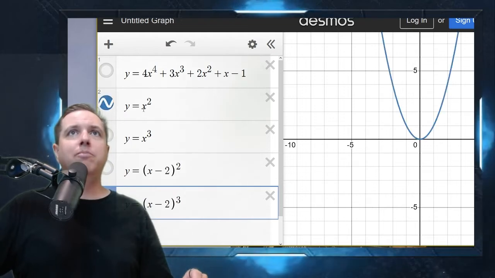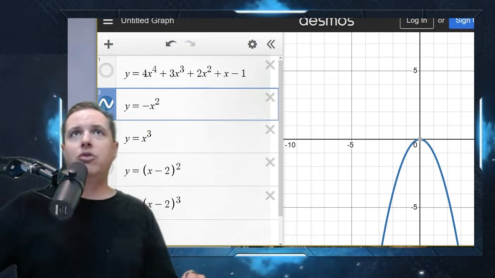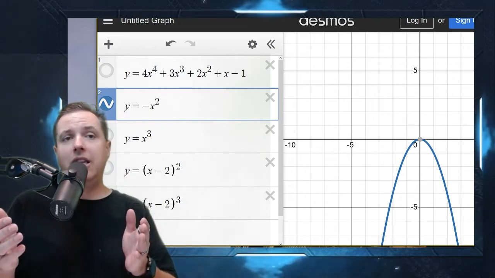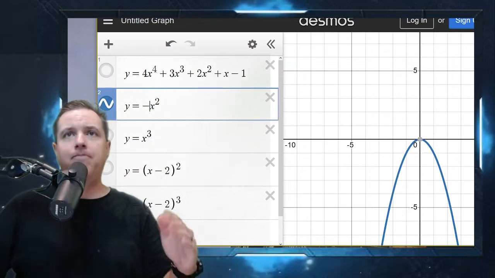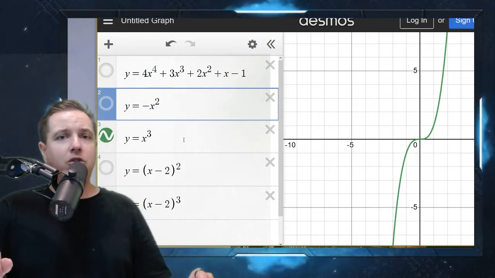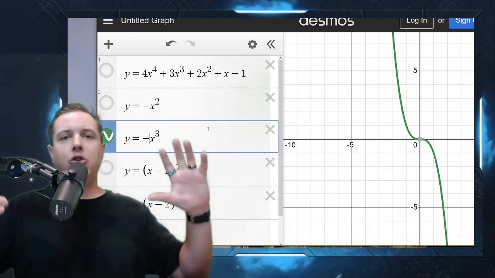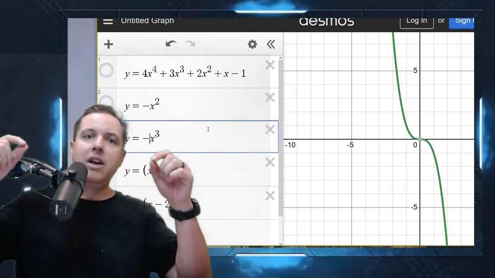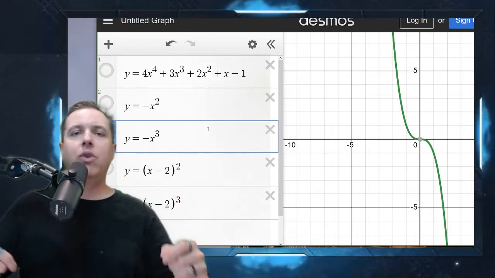Well, if we see here, in this case, it's positive. Both ends go up. If I throw a negative in front, now they both go down. And that's all there is to it. If you have an even degree polynomial and the leading coefficient is positive, both ends go up. If that leading coefficient is negative, both ends go down. Okay? And it's the same here for the x cubed. This is the orientation we get for a positive leading coefficient, and if I throw a negative in there, look, it just flipped. So it's really easy to play around and remind yourself how this works between even and odd degree, and then the sign of your coefficient is going to tell you whether it's going up or down.